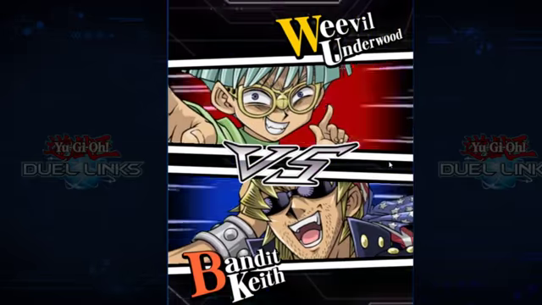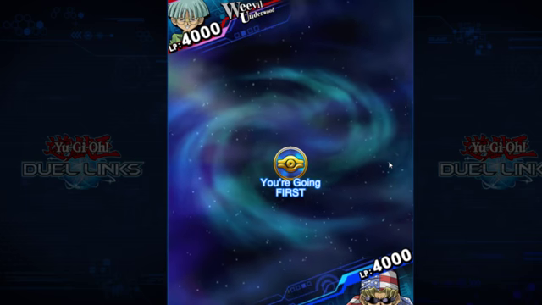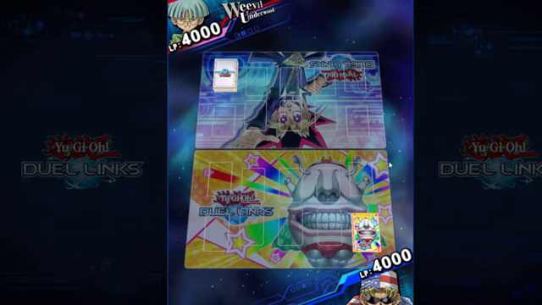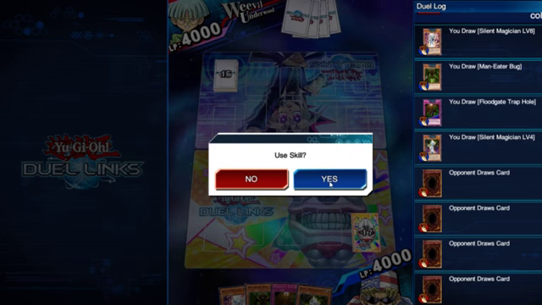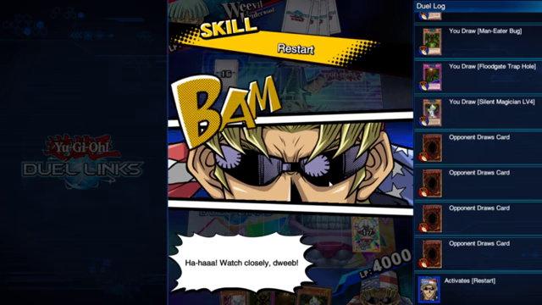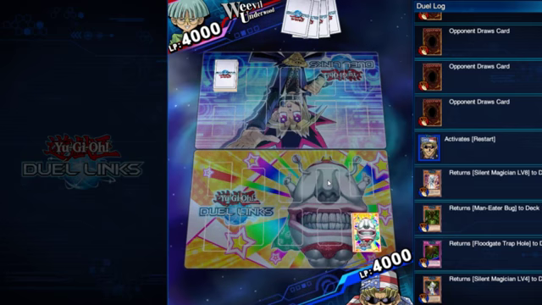Okay, we're against a Weevil deck. Another one of these kind of stall decks, just like the deck we've seen earlier. We didn't get a bad start in hand, but I would like to have the Man-Eater Bug in our deck, just so when he activates his Insect Whistle, we can get that from the deck instead of one of the parasite insects.